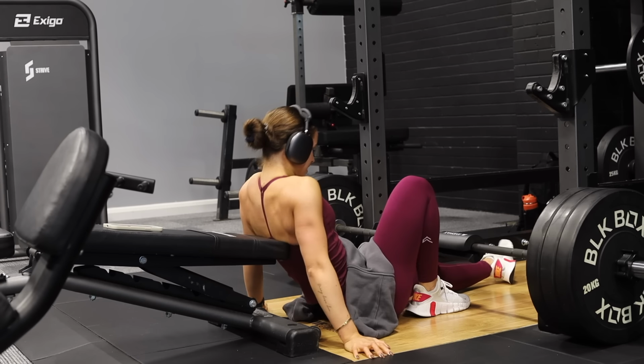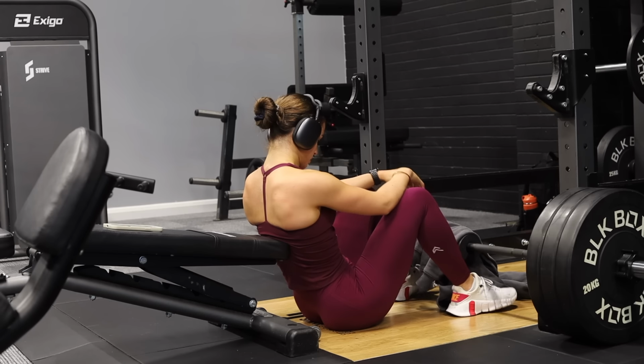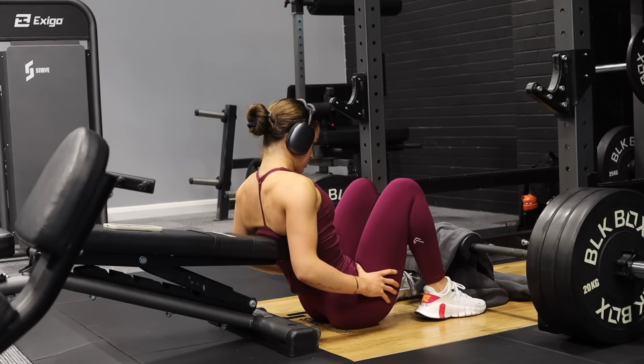Okay, I've got 10 reps and I'm definitely going to keep it at that weight. Hurting my pubic bone a lot, but it's not for any other reason really than just not doing this exercise for a long time. I just need to suck it up and get used to it.